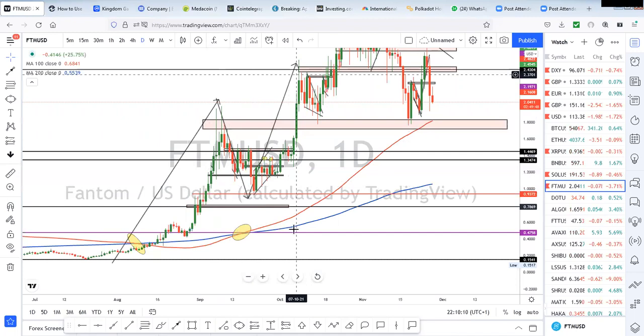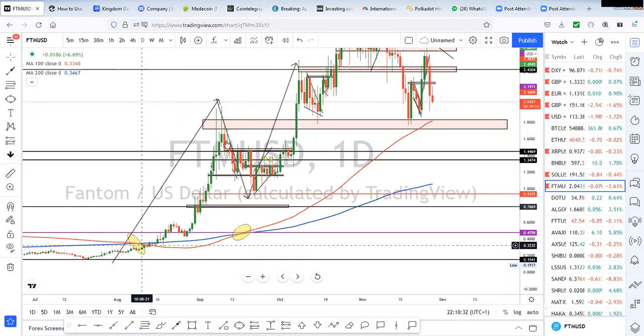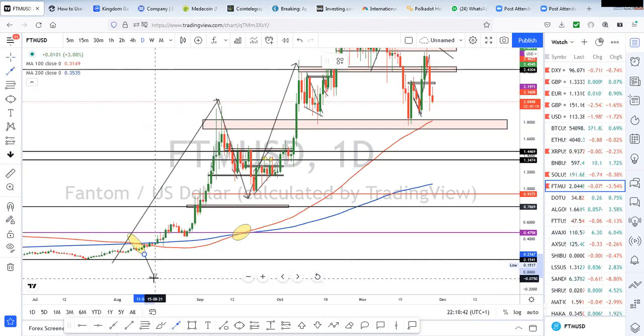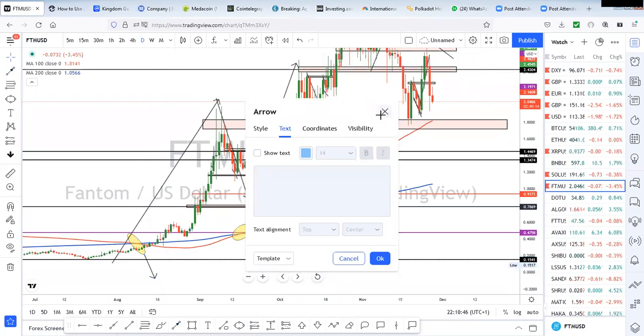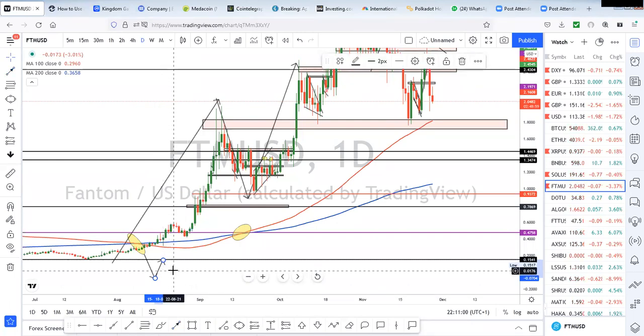Are you following me? Am I making sense? So if you want to enter your position again, having missed this starting point, because at this starting point you are not sure yet, that's why it's not good to enter here. It's dangerous. You can enter and make your money, but price can still break down this level, and price can still break down this support here. So here now, you are not sure of how the trend is going yet. It hasn't given you what? A higher low. Whenever price gives you a higher low in an uptrend, that means we have confirmed that buyers are in control, that our trend is an uptrend. But if you buy here, there's every possibility that price will get to this point, consolidate, then break down again and continue going down.